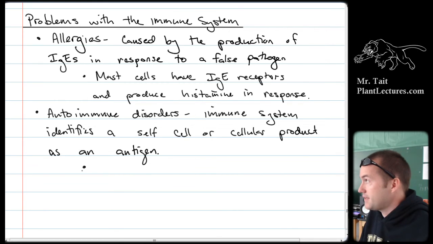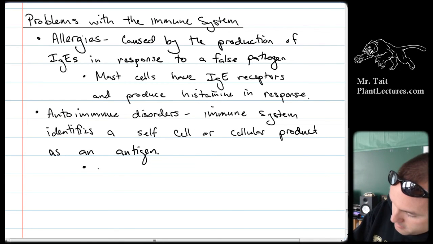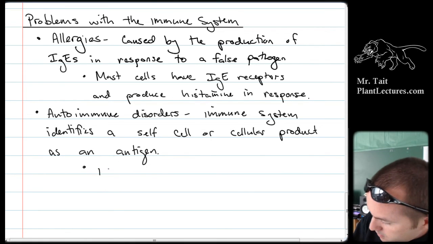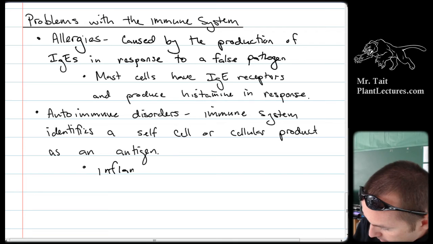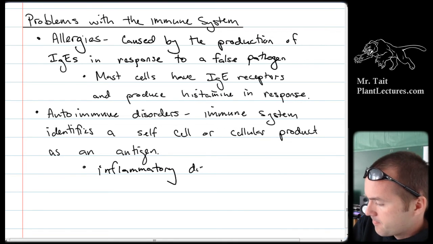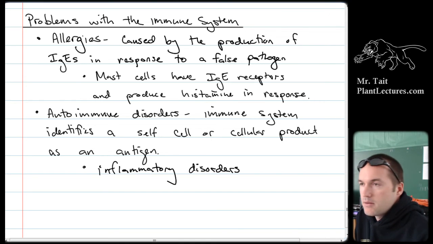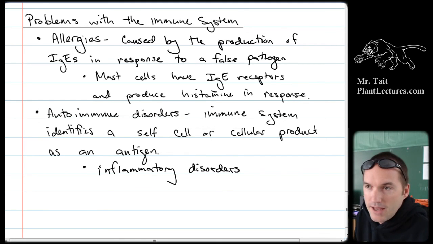So we generally divide these into three categories. One called inflammatory disorders. Basically what happens in an inflammatory disorder is you start out with a non-specific inflammatory response, like, you know, something triggers a very small inflammatory response, and then your body freaks out about it and then creates an even larger inflammatory response, and it just kind of snowballs out of control.